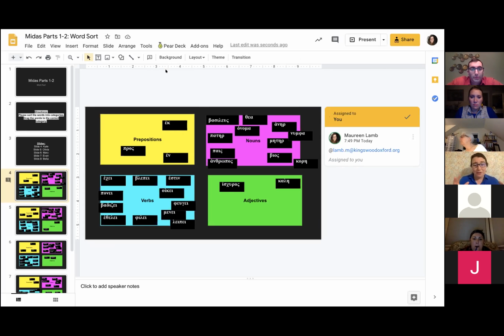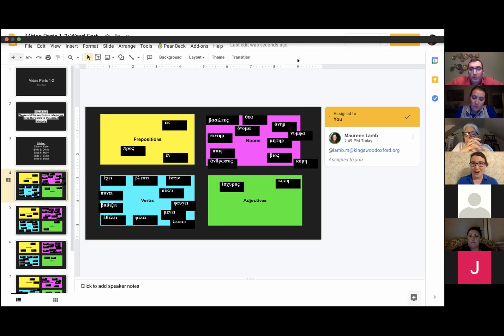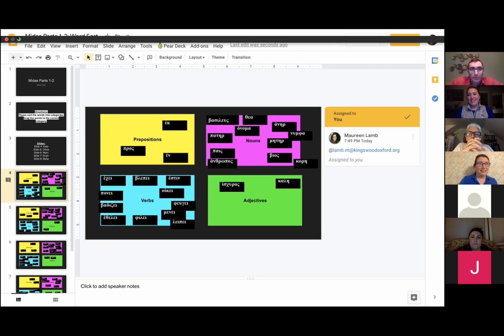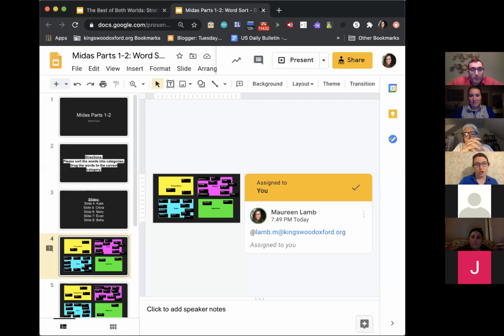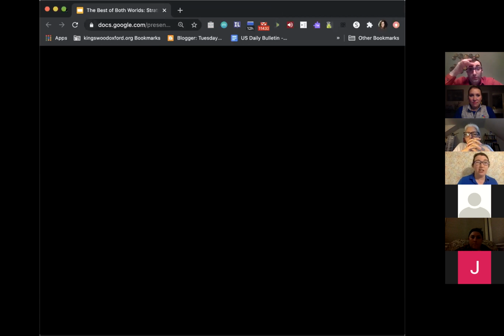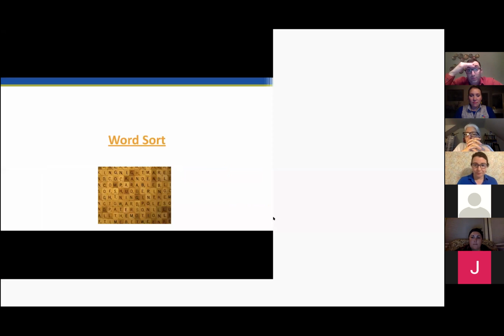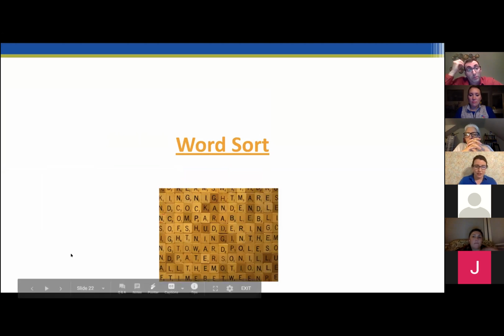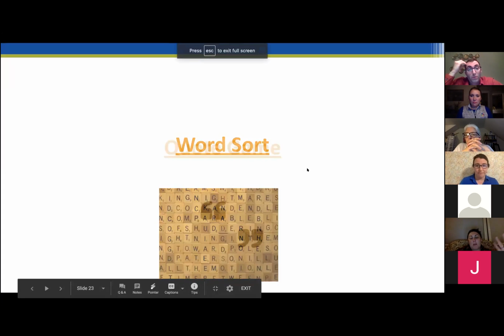I wish we could make slides private. I've been asking Google this for a while, but unfortunately it's a no-go so far. But maybe someday that would be cool, because they already have private Google Sheets. So that's why I know they could do it for slides if they really wanted to. Generally speaking, though, I find that if I assign the slide to a student and they're doing their work effectively and I can see they're on the slides, they're not going to be looking at each other's as much, hopefully.